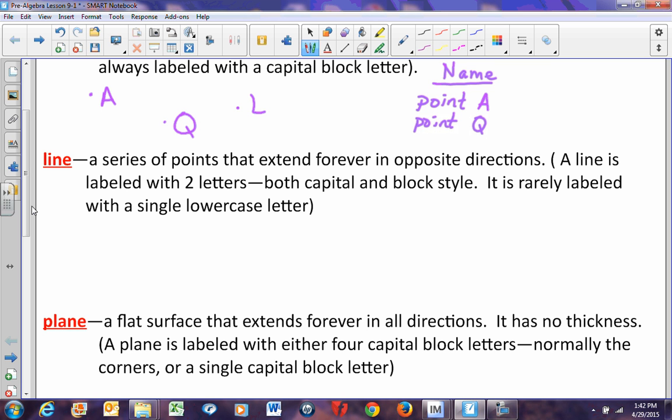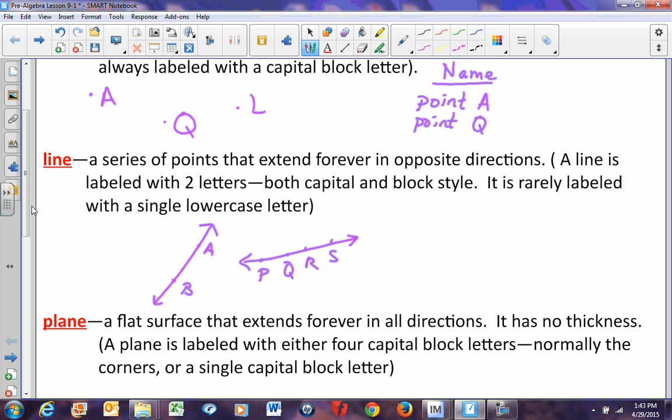For example, if I wanted to show a line, this is an example of a line. That is a picture of a line. If I said, draw me an example, it doesn't matter how many letters are on that line, it doesn't matter which direction the line is going, I could say this is P, Q, R, and S. A line is a straight arrangement of points. It's a point next to another point, because the points don't have size. It's just a bunch of points so close together they create a line.